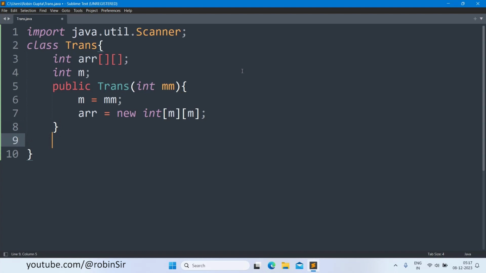The next function is the fill array function. This is where we will be doing user input to fill up the matrix, and for that we require the scanner object.